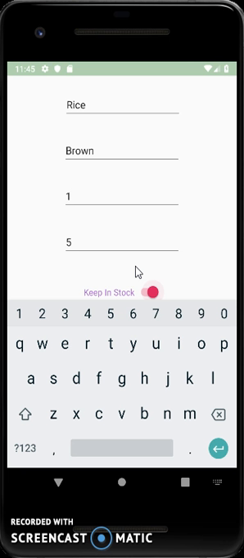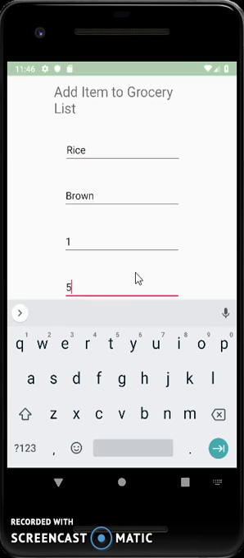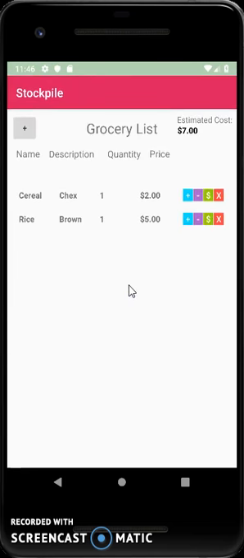We also have the option of leaving this keep in stock button checked here as well, so that when this item is later added back to our pantry, as you'll see in a moment, it will continue to have that functionality where it can be automatically added back to our grocery list when it reaches the quantity of 3. We're going to now add this to our list. And here you'll see up in the top right hand corner, we have a cost estimation that adds up the price for the items on our list. So no longer does it say $2, but it adds up our $2 and our $5 for $7.